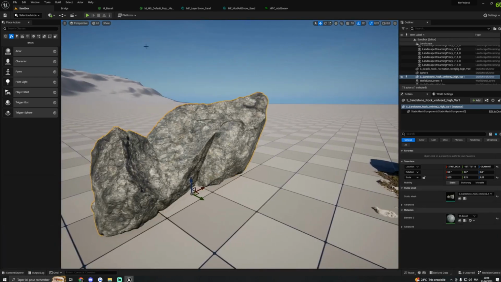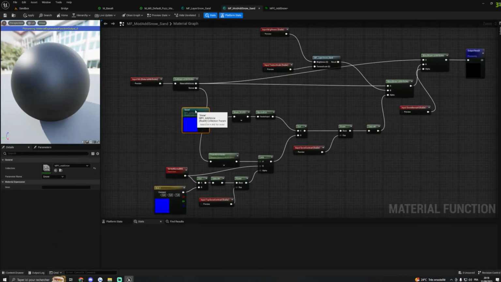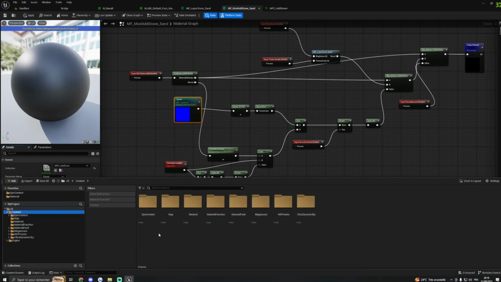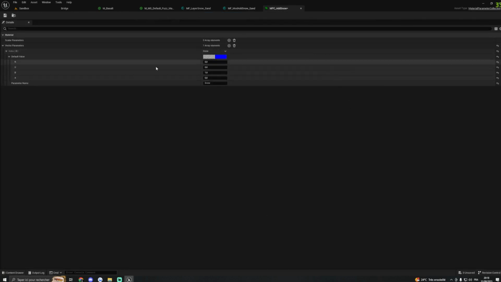I need to make sure first, so I need to go back here, use the material parameter collection. So you can find that here in the folder, or you can just simply go in your material function folder we made before and open that. And here, so that should be the default value. And here is RGB, which is X, Y, Z. And so we want to take the Z value and use a 1 value to make sure the snow is coming from top to down.